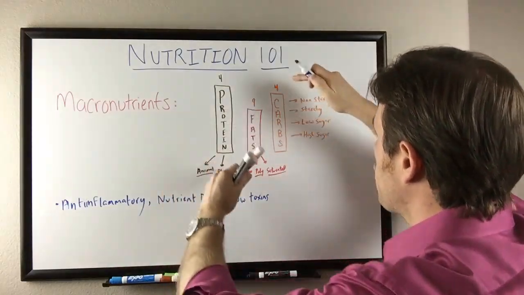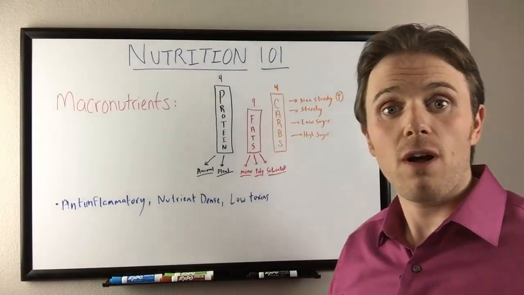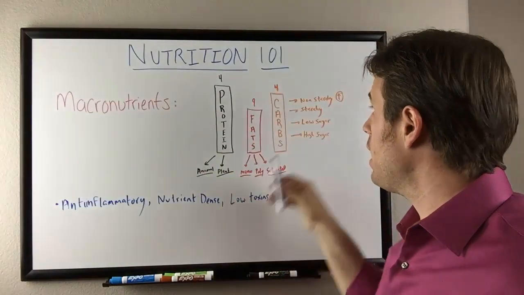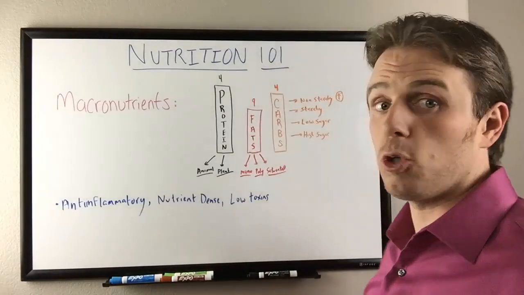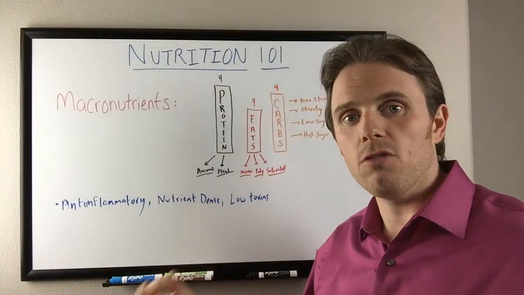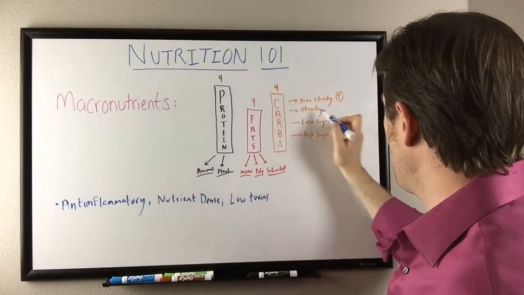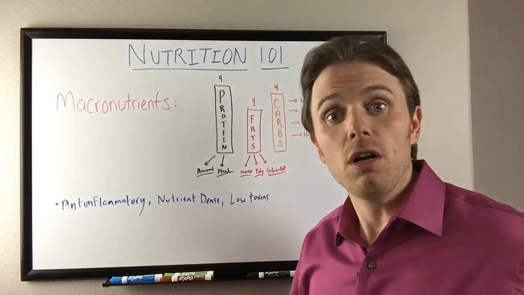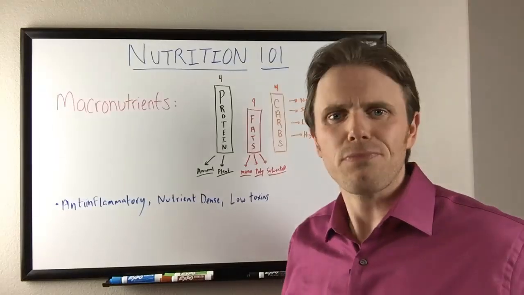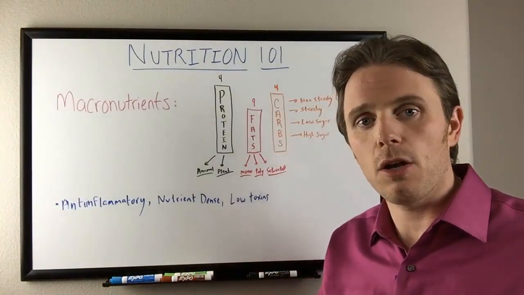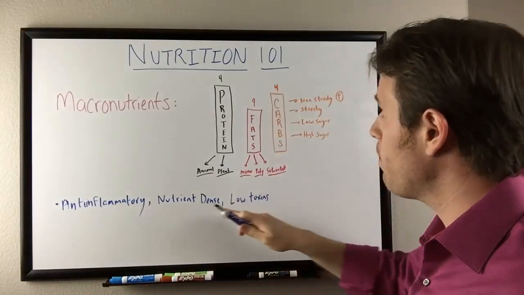We can also adjust the macronutrients according to what your body's needs are. So for instance, if you're a crossfitter, we may jack up the carbohydrates high. We may keep the proteins and the fats relatively high as well. We may keep the carbs over 200. If you have insulin resistance or diabetes, well, guess what? We're only going to be getting non-starchy carbohydrates in for our carb sources. And we're going to be very high in fats and then moderate to low in proteins. So I can dial that up and down according to what my patient's needs are. We just have to make sure the following template's in place.